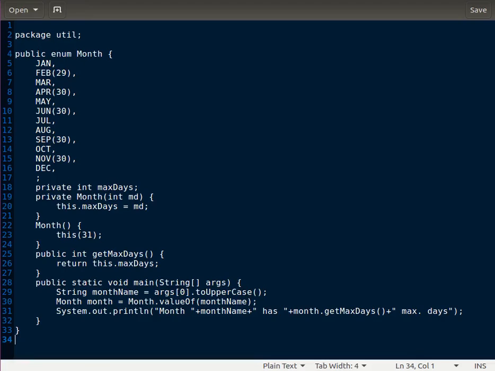We are using the valueOf method. We don't have to define it inside the enum anywhere, we can straight away use it. All enums have the valueOf method, and the values method. Two static methods will come.